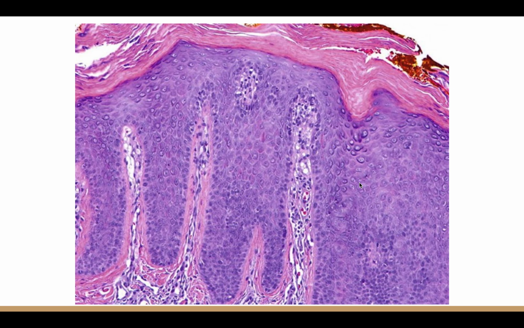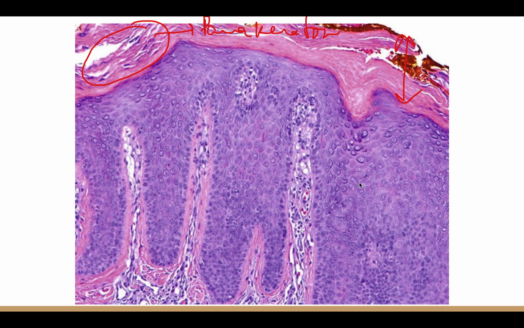So here this is the histological picture. That was just a diagrammatic representation; this is the actual histological picture. Here you can see again, this is your stratum corneum, the keratinized layer. Between it you can see nuclei which are present, otherwise it is pink only. You can see certain nuclei present. This is known as parakeratosis.